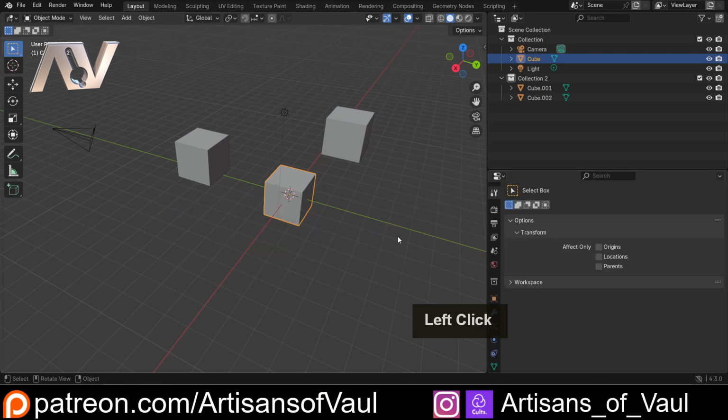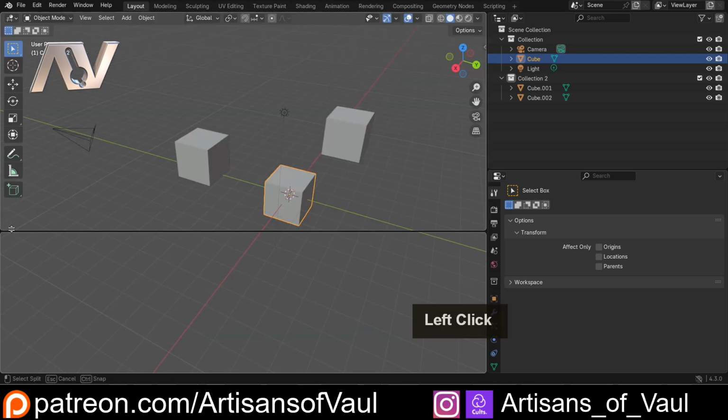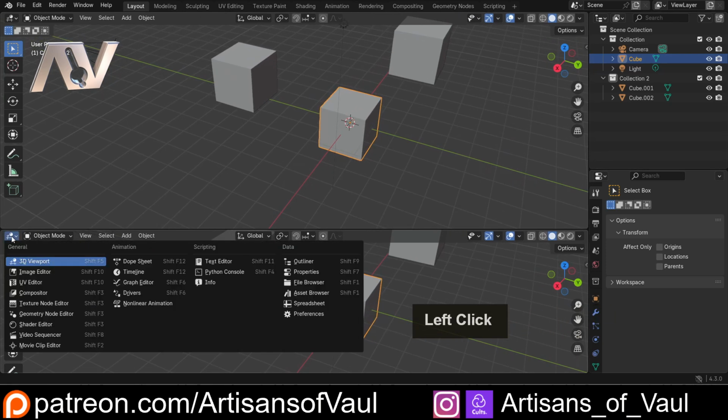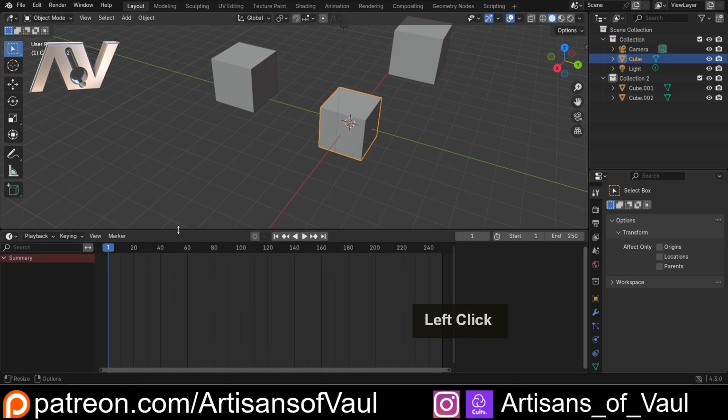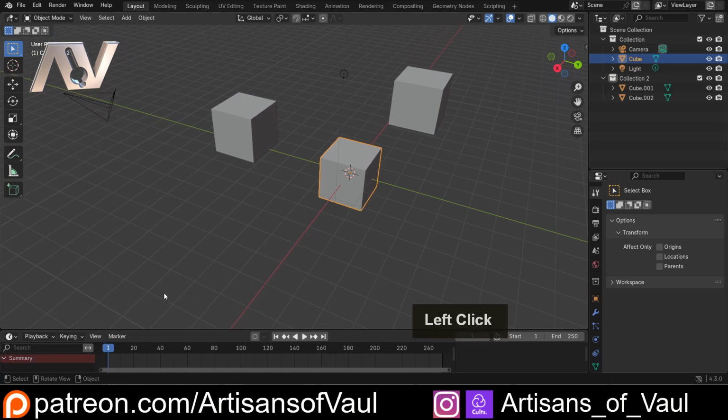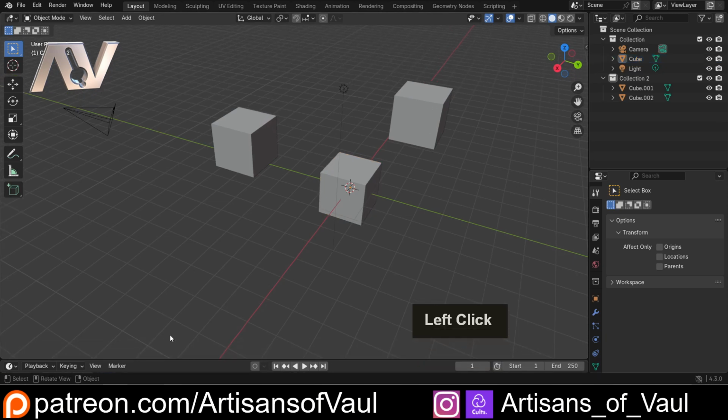We can always come back to our properties, or if we want to make a new window, we can just come to any corner of an existing window, and you'll see that our mouse changes as we go into that, drag up, and it's going to create another, in this instance, 3D viewport, and we can again change that if we want to bring back our timeline. And then we can drag that down or close that should we want. So anything you accidentally close, you can always get back to. There's never a concern about not being able to get back to something that you've already got set up.